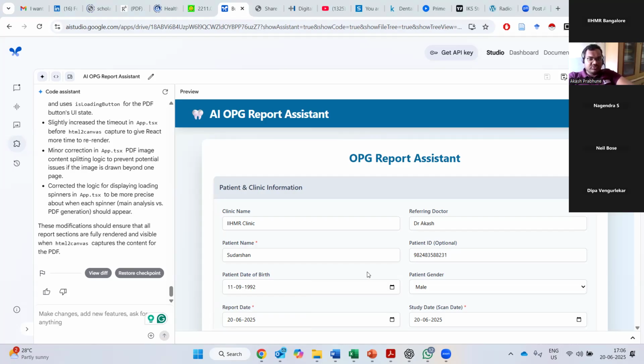I already shared the sample PDF report, but if you want to, you can create your own report also, no issues for me. I just want to see your final app, and I'll upload one of the OPGs and see if the result is coming out.